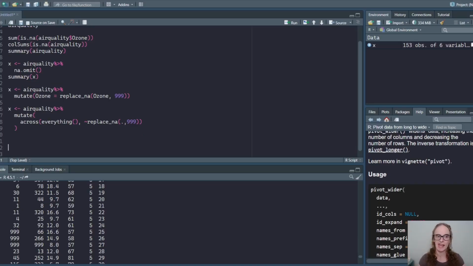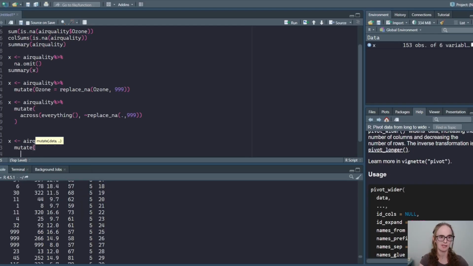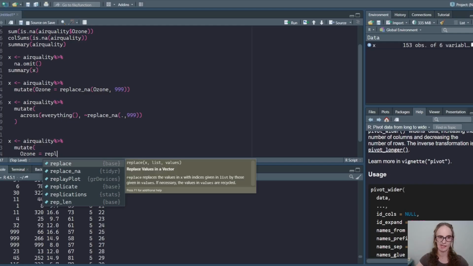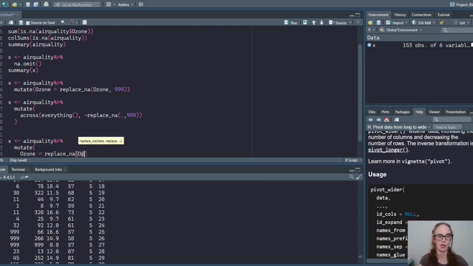The good news is that we can absolutely do that. We're going to follow the same format. So we're going to create a temporary data frame. We're going to go with air quality. We are going to pipe that into the mutate command. And what we're going to do, we are going to say ozone is equal to replace NA. What are we replacing? Well, we are replacing the ozone column where it is empty, where it is NA. And what are we replacing that with? We are replacing it with the mean of ozone, and we're going to go na.rm equals true.